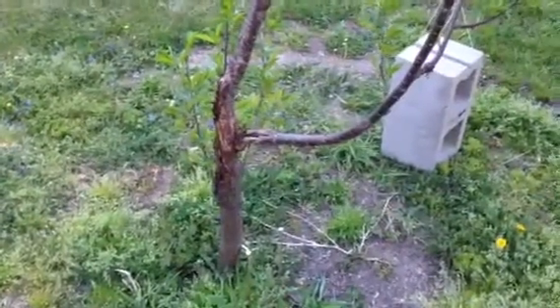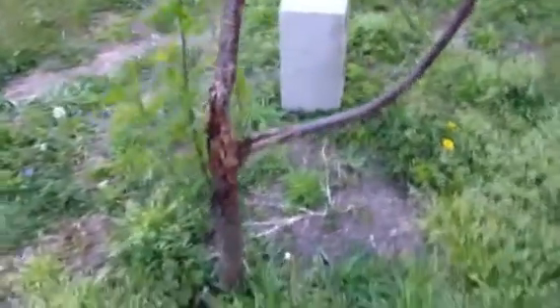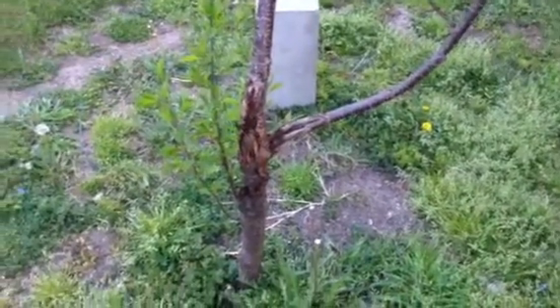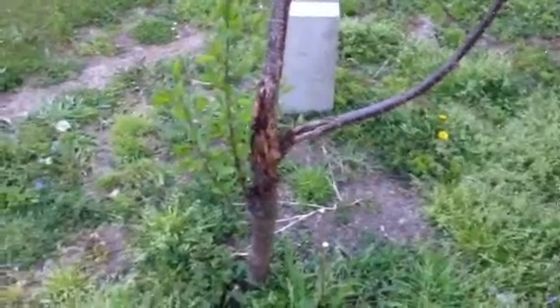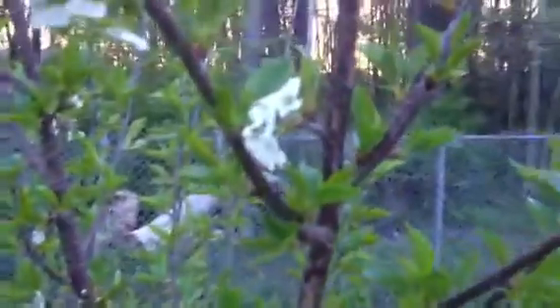And then here — this poor tree — this is a sour cherry. As you can see it's got some issues. It's had a couple big black cherry trees fall over the fence and whack it, and a couple of bucks rub it before I had the fence up. It's actually managed to survive. I figured I'd just let it grow — it's not hurting anything — and it's finally getting some flowers on it. Not a ton, but it does have some flowers, so maybe we'll get some cherries off of this this year.